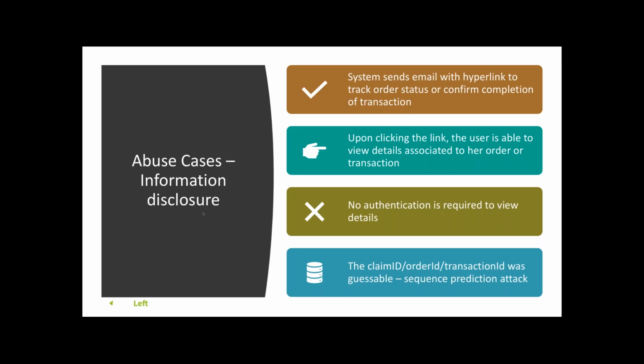Even worse, the order and claim ID was predictable because they literally carried the primary key or a sequence ID from the database, which was represented in the URI. This means a particular user can literally guess what the next sequence might be and cross over his tenant to access order, claims, and transaction information of any other user, leading to information disclosure.